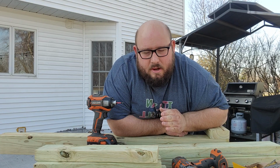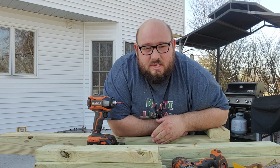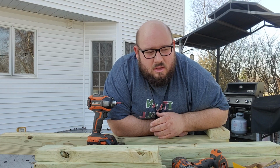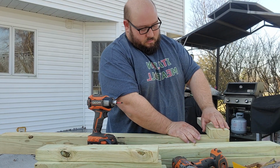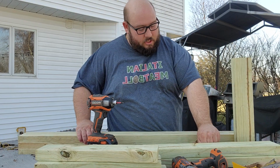The boards at the bottom, the 4x4 post, make sure your factory cut edge is sitting on your bottom. The piece on the top, you want to make sure that it is still sitting pretty, nice and flush. Otherwise, like I said, it's going to rock on you. All right. Now all we're going to do is turn her over.